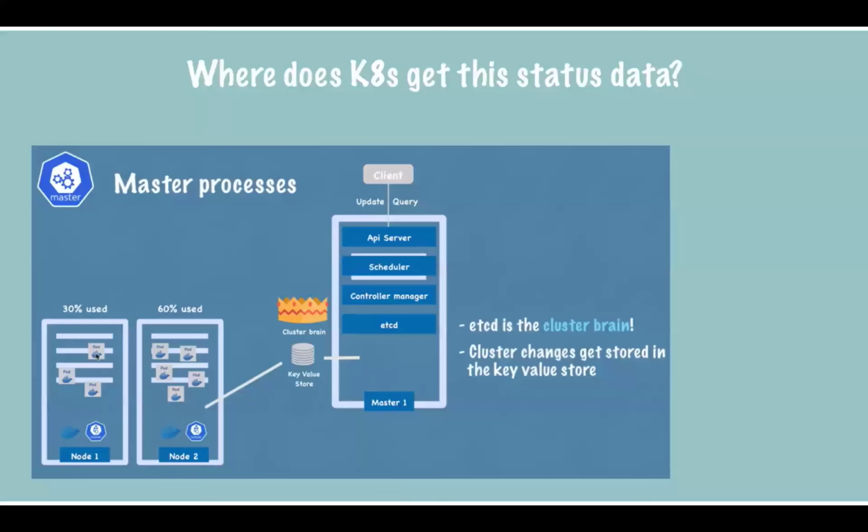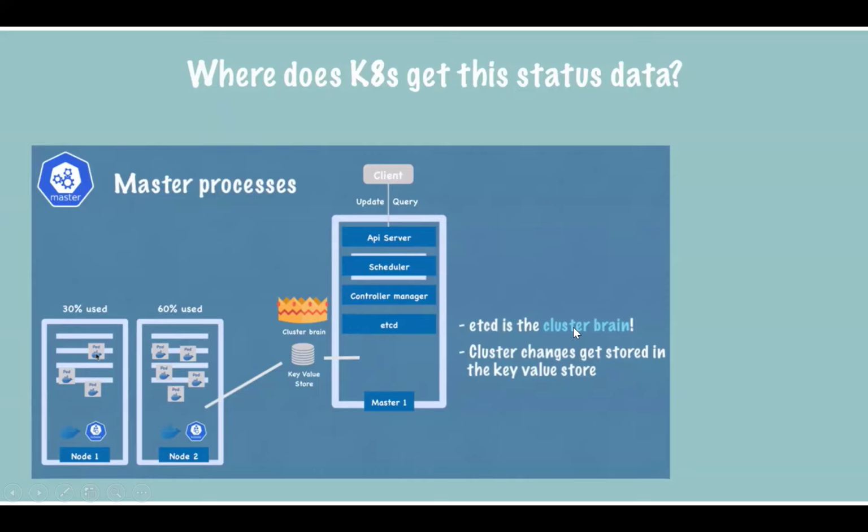So where does this come from? Is it stored somewhere? The answer is yes. In the master plane, the master node, there is the API server, scheduler, controller manager, and etcd. This etcd stores the information of how many replicas you want and how many are available.